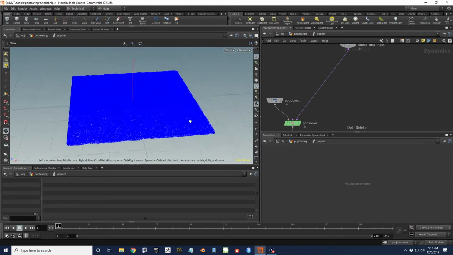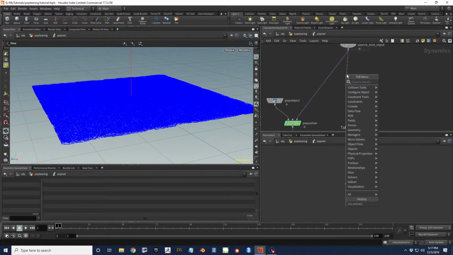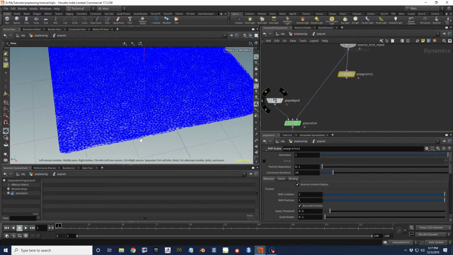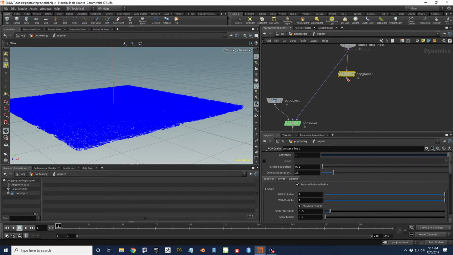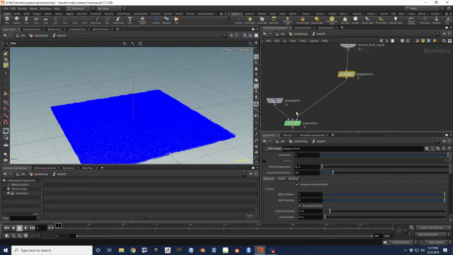So once we've got this geometry in here, well, what are we going to do with it? So we only need a couple of nodes in here, and the main thing we're going to use is pop grains. And so this is a good way of simulating points and of simulating constraints between them. This has been more or less superseded by vellum grains, but it's just as easy to set up in POP for this particular setup, so I'm just going to go through it in this old POP format.